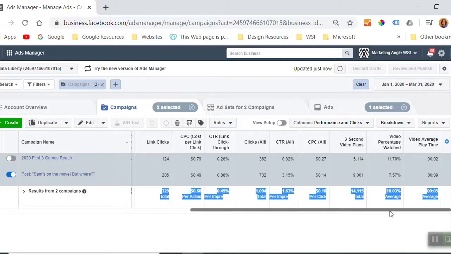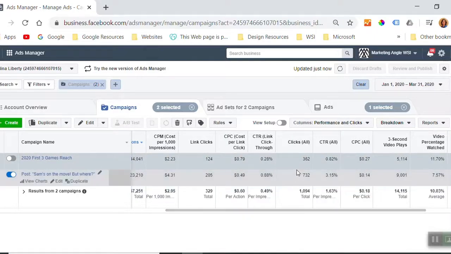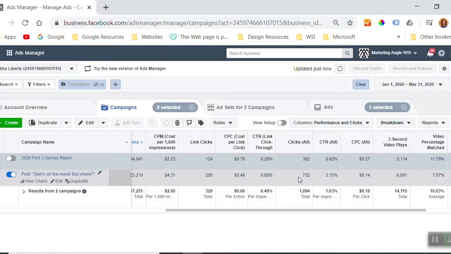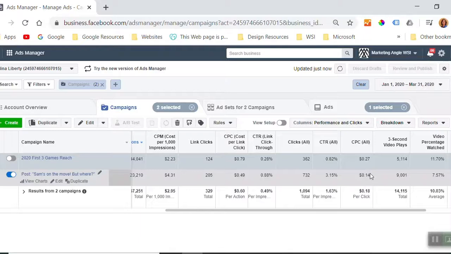Now, that being said, here's another one on the video percentage watched and the number of 3-second plays, as well as how much time was watched on each of the videos. One of the overall goals typically in anything, even though it might not be an objective at the campaign management level, is that I want to see that we're sending clicks to the website, clicks to move on in the buying process. So this is another thing we would look at: how many clicks there are and how much cost per click. And you can see that this one here did much better.